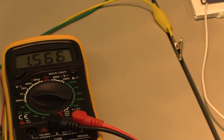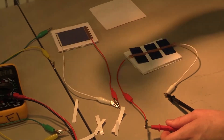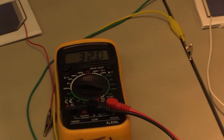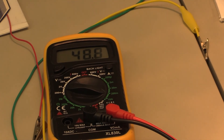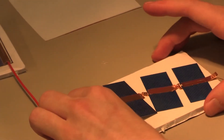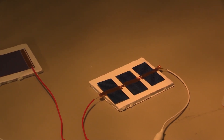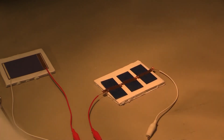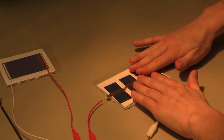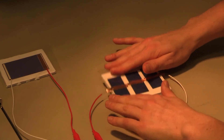Now we can go ahead and test our solar cells. You'll see we went from about 0.5 volts to 1.5 volts, which is pretty good for adding those three in series. You'll also notice that the current is pretty low, and that's due to the fact that the copper tape isn't the best at conducting between the solar cells. So once we are happy with the performance of our solar panels, we can go ahead and cement everything down with the lamination paper — just peel off the backing and gently place it over the solar panels. This will help hold all the wires in the proper position and make it a little more portable.